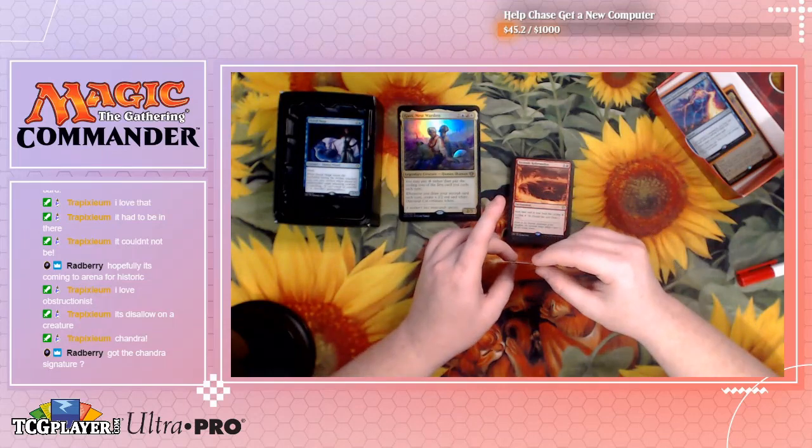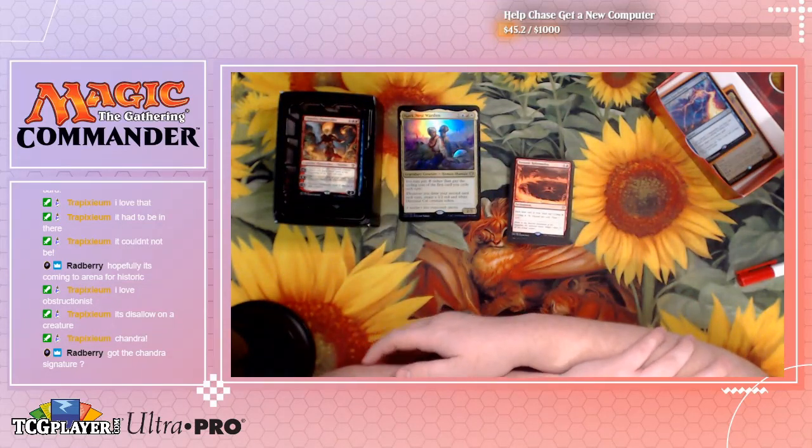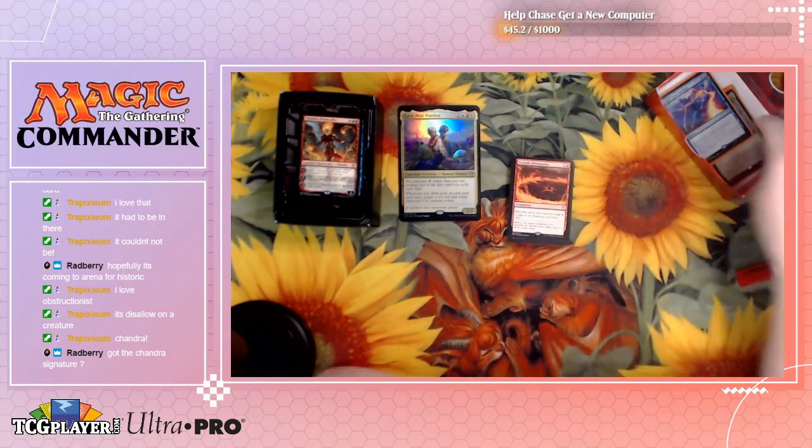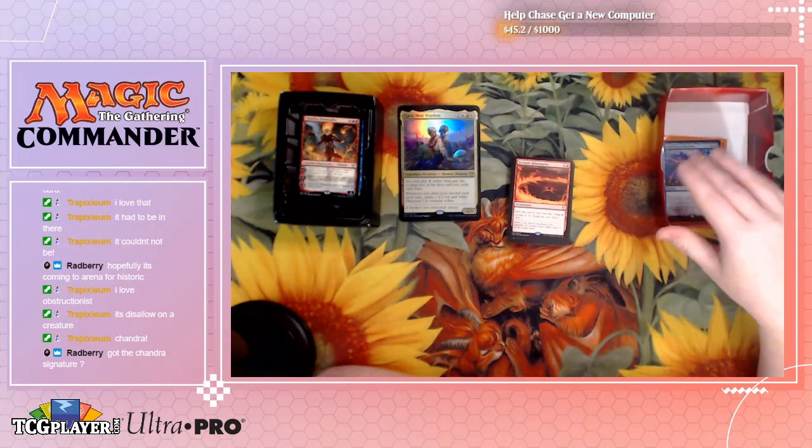Got the Chandra signature. Has the signature spellbook for Chandra dropped yet? Because I don't think it has. If it did and I missed it, I'll actually be super disappointed in myself, because that is when I will definitely 100% be purchasing.